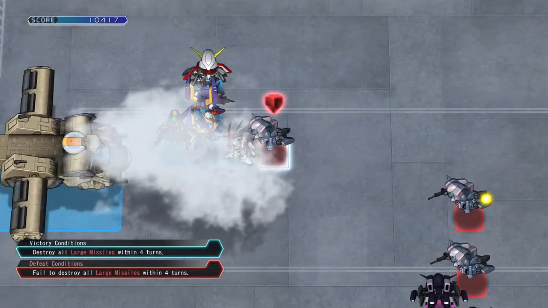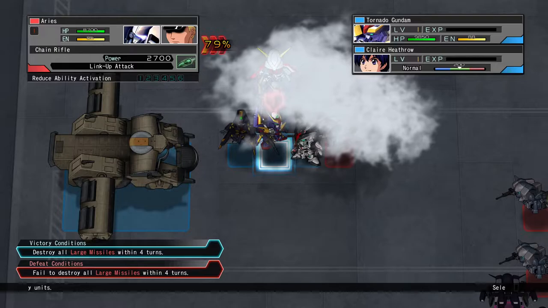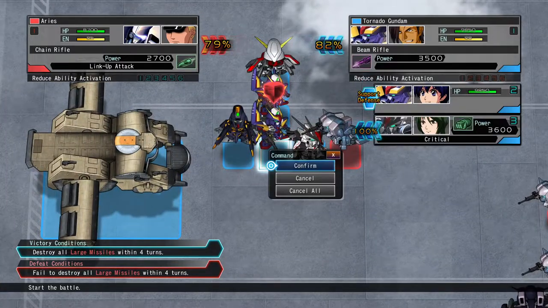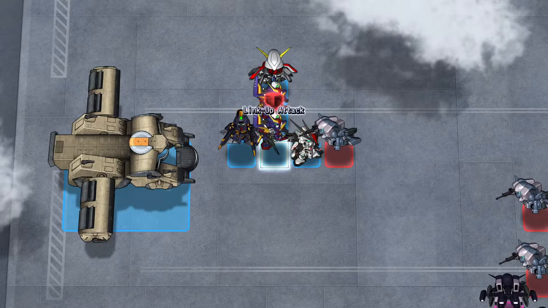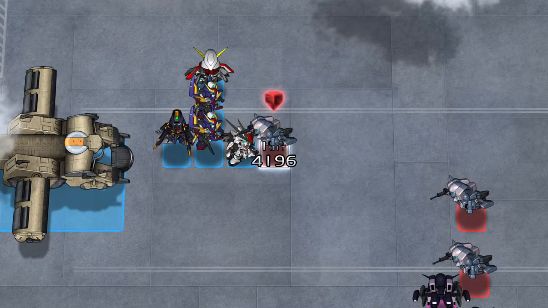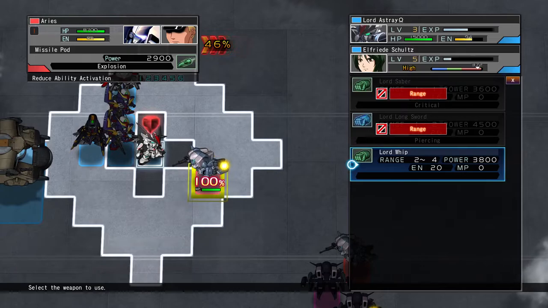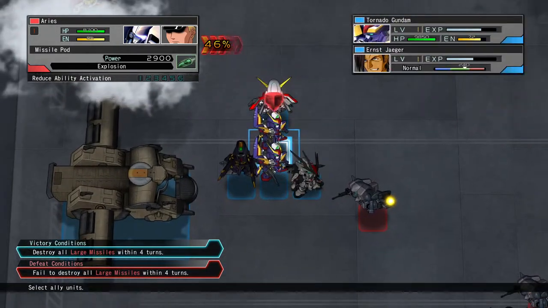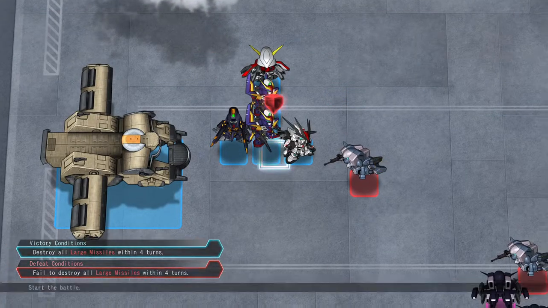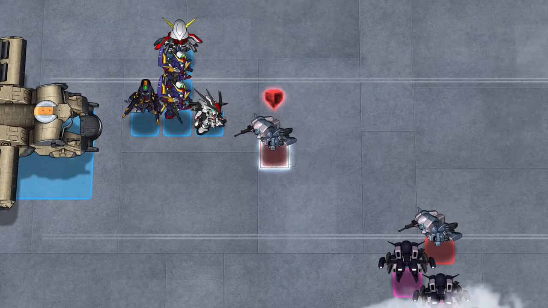Alright, pass turn. Alright, counterattack. Beam rifle, counter support. Support defend, this one. Confirm, go. Ouch. Alright, do we shoot it down? I will hope so. Perfect. Well, give some support, I guess, because I want to shoot it down as well. Alright. Come on. Okay.